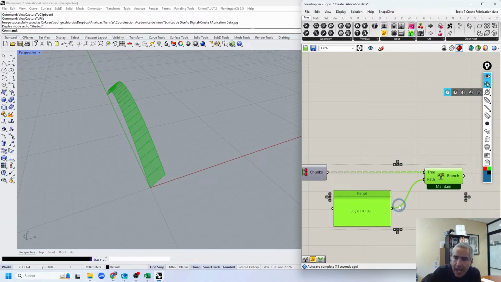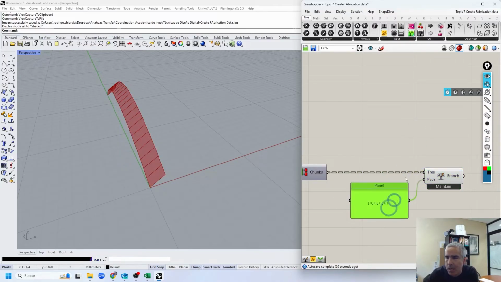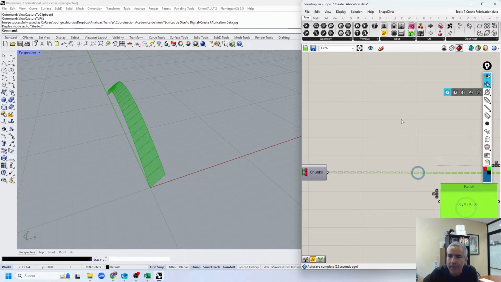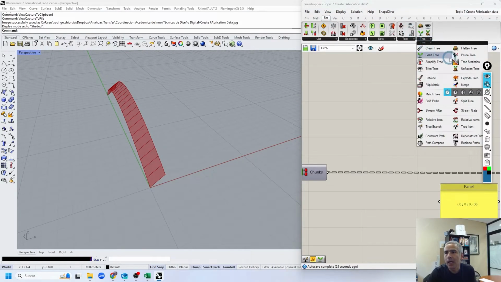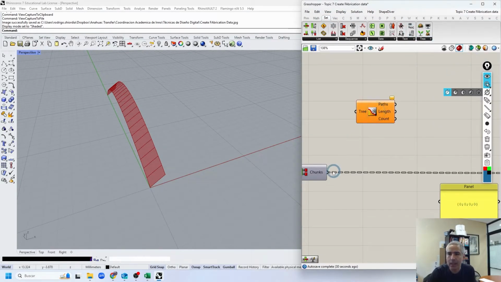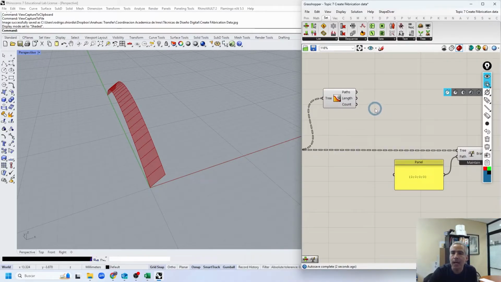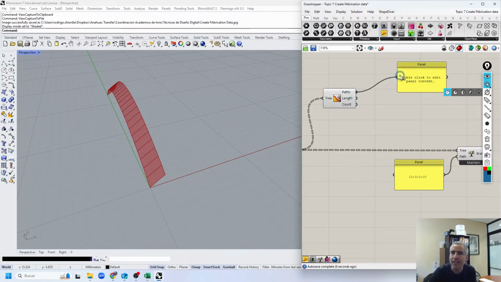If you don't want to type this in every time, you can get the branch paths of a tree. If you go to Tree Statistics, this component will give you a list of all the branch paths in the tree.